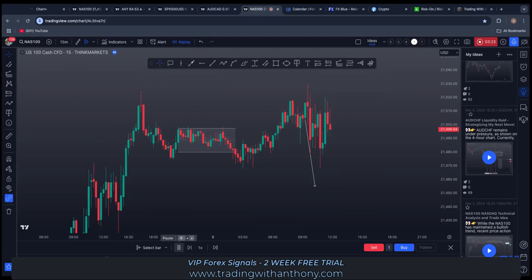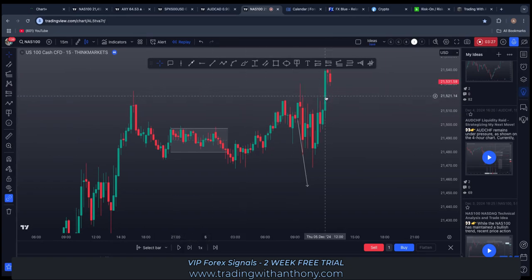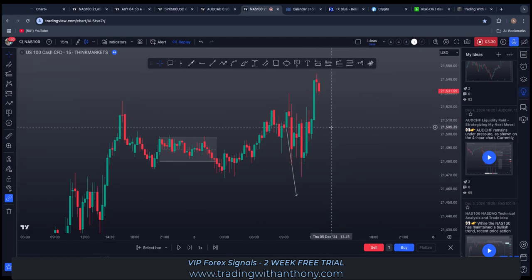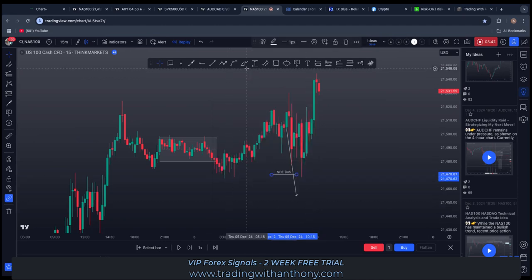We need the imbalance, and the imbalance being, well, this here is an imbalance, right? So I'm looking for the break of market structure and the imbalance that comes with it. This is not a break of market structure either, by the way. Well, not a break of market structure, because it's just an equal low. So we don't see the BOS, the break of structure, yet.